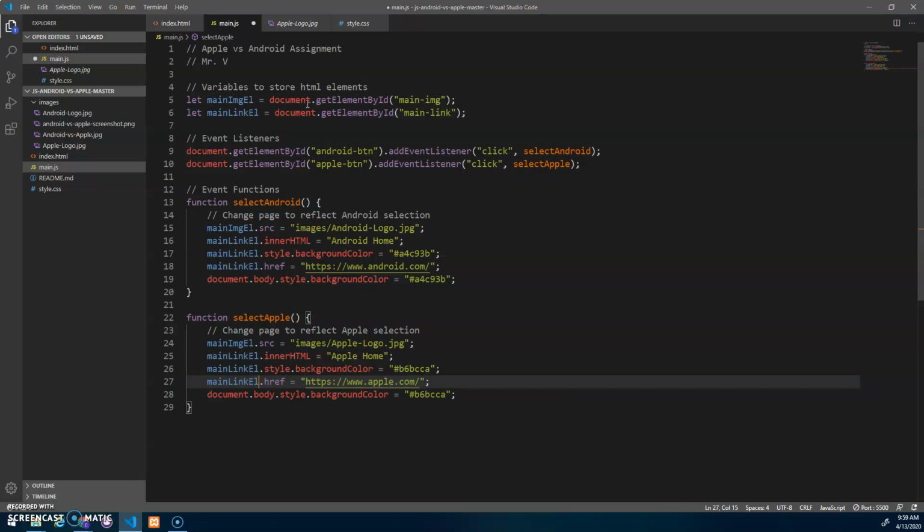Because each time I did document.getElementById, the document has to search for that element. So I'm making it search and then search again and then search again, which is inefficient. This says search for that element once and store a reference to it here, and now just update the inner HTML, the style, the href of that element. If you notice that you're accessing the same element multiple times, just do it once, store it in a variable, and use that variable.